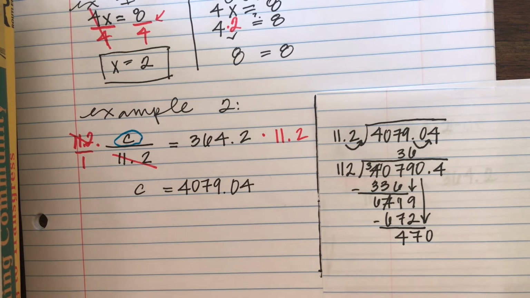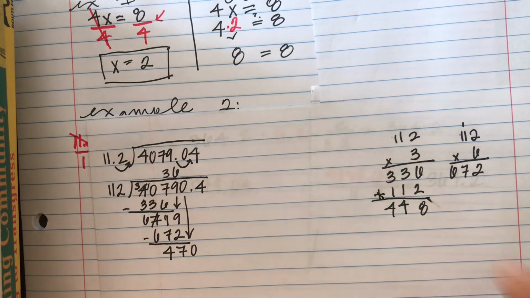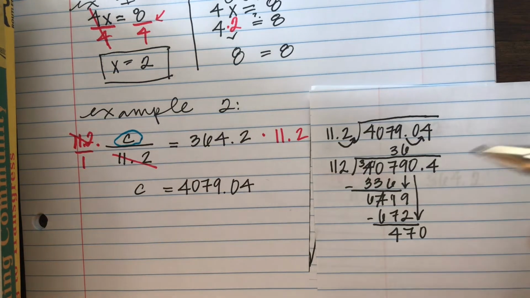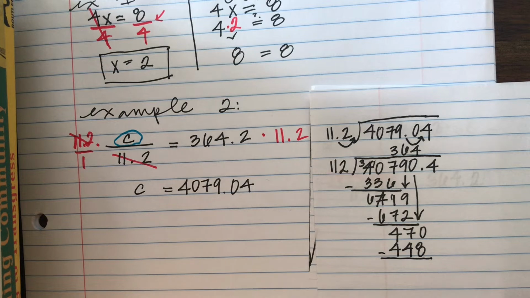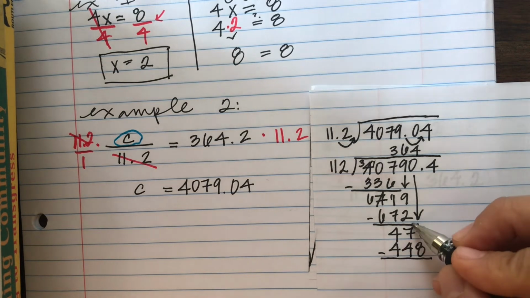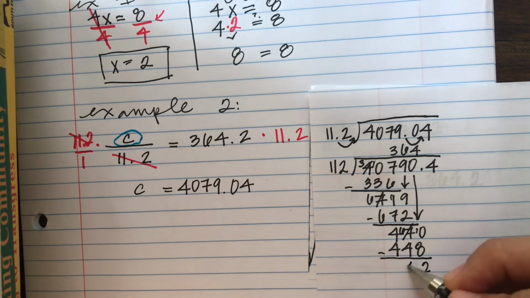Let's just double check. I'm known to make mistakes, everybody, when I'm working too fast. So 1, 2, 3, 4. 4 times 112 is 448. And if I make any mistakes in here, guys, if you catch my mistakes, let me know, please. 448. I believe mistakes are wonderful opportunities to learn and reflect. And I know my biggest mistakes occur when I'm working too fast.